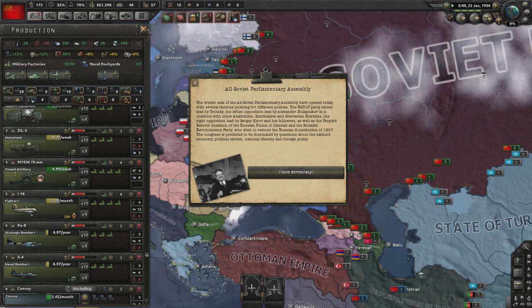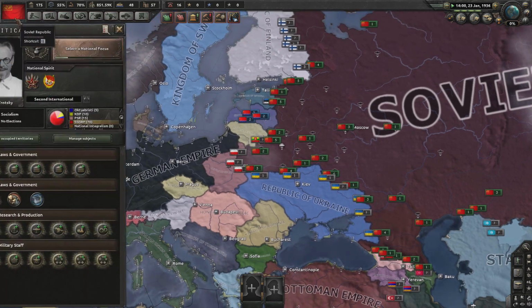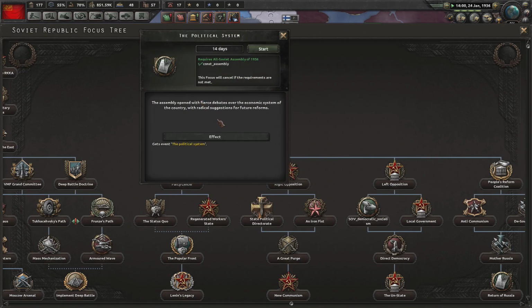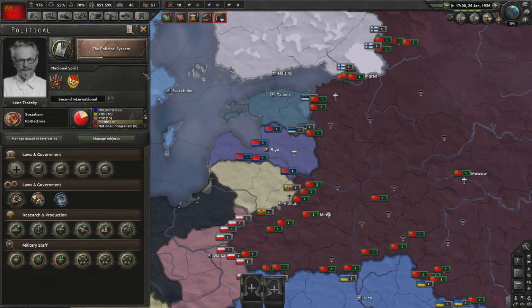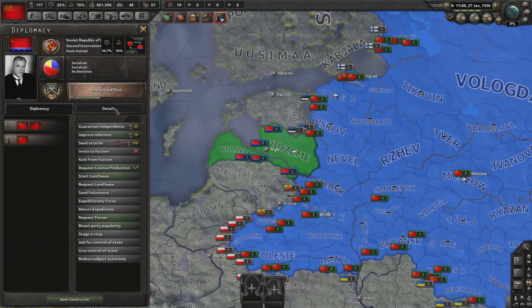Well, do we love democracy? The All-Soviet Assembly. Oh, interesting. Alright, well, next things next. Let's do the political system. Alright, so we can, I think, decide which path we want to go. Our army is 705,000 strong. Oh yeah, who do we have as a puppet? We have the Soviet Republic of Latvia. Why do we have Latvia as a puppet? It is an integrated puppet.